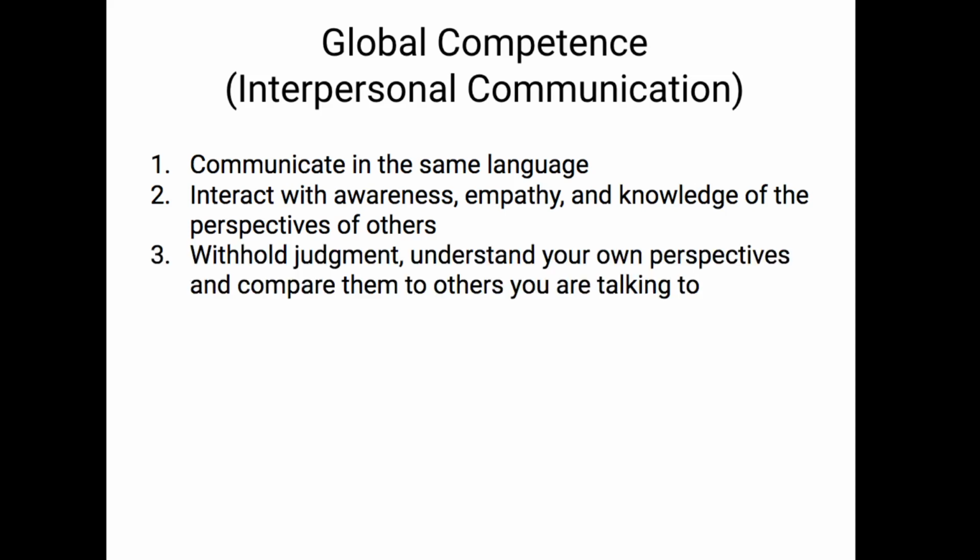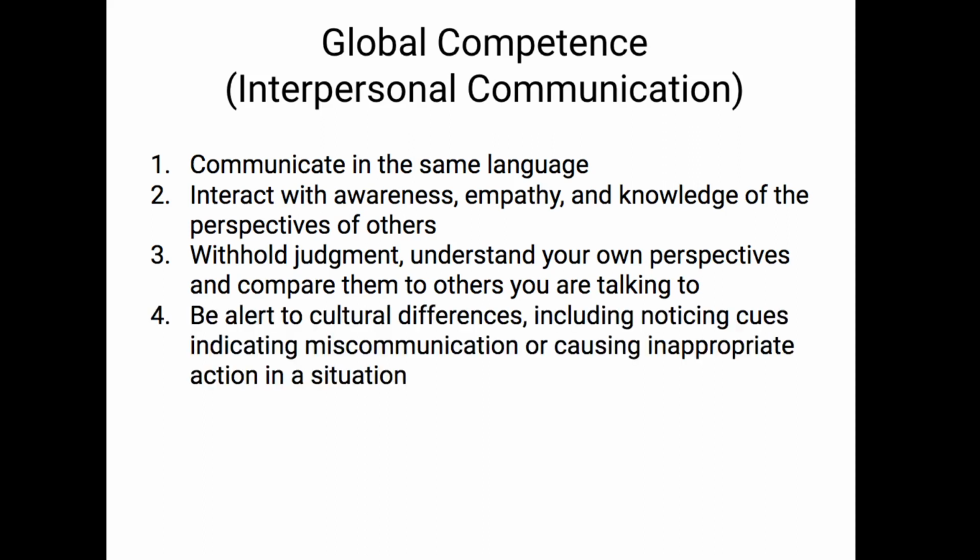What comes with that is not being judgmental. Realizing that your perspectives compare to other people. So for example, if you are in a culture that has very little physical contact, and you meet somebody who, when they greet you, tries to kiss your cheek, maybe multiple times, you might not like it, and that's fine, but you're not judging that person as being a bad person. You just realize that, okay, they're doing something which is very normal for them, but you don't like it, and that's okay. But the other person is not a bad person. They're simply doing what is normal for them.